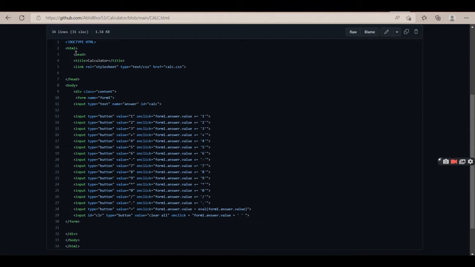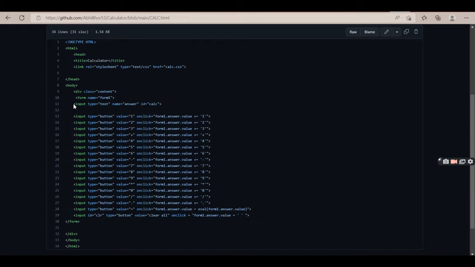In the body tag, I have used a div. The class for that div is content, and I have used a form in that div, and I have given a particular name for that form, that is form1. Now whatever you can see on the page is basically an input type, one and the other input type.